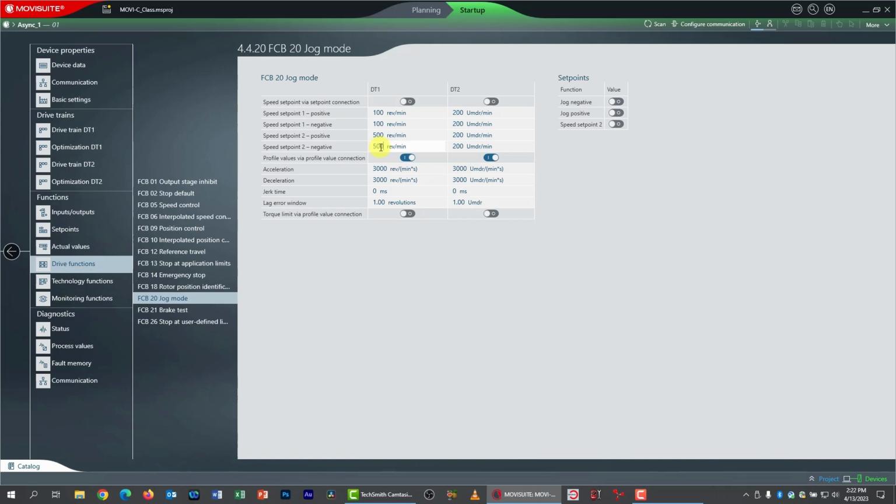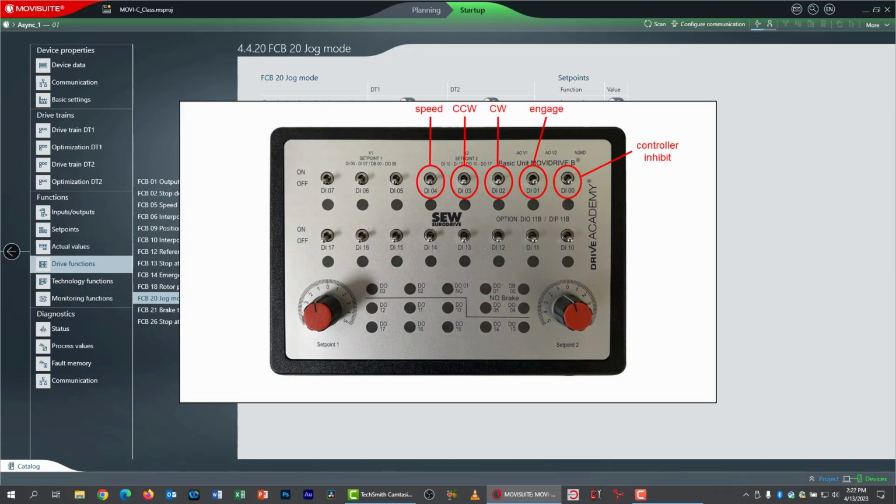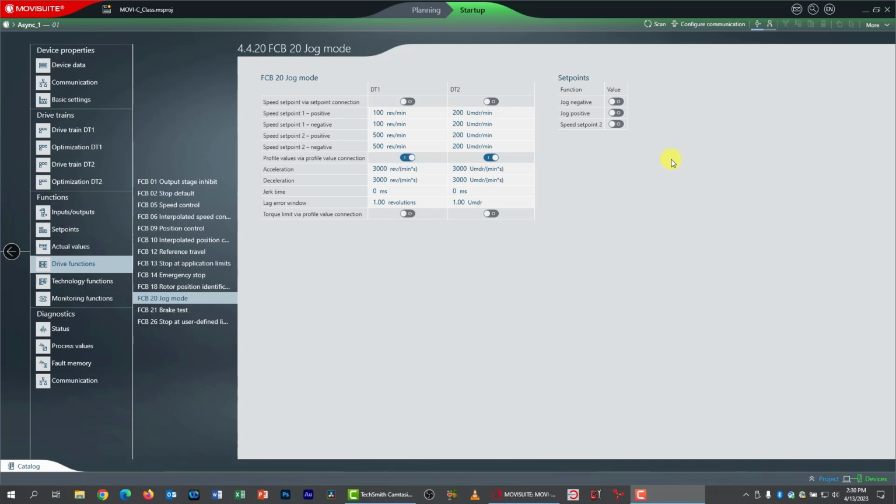So now we're going to test jog mode. We're going to remove control or inhibit on our control box by turning DI00 on. We'll select the jog mode FCB by turning DI01 on, and we're going to then pick our direction using either DI02 or DI03. Of course, you can't jog both directions at once, and we'll select between the speeds with DI04. So we're going to go ahead and do that now, so just hang on a second as I pick up my control box. I'm going to do one other thing which is not in the lab instructions, which will make things a little easier for you watching me do this since I can't show you my control box, my motor, and my screen at once.